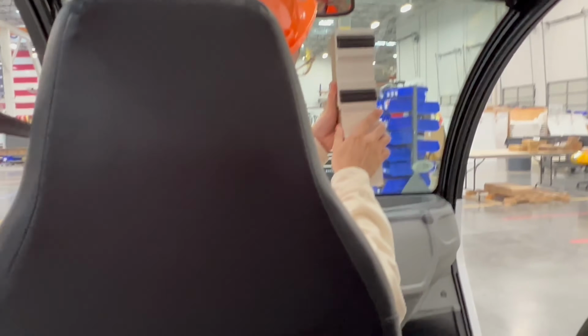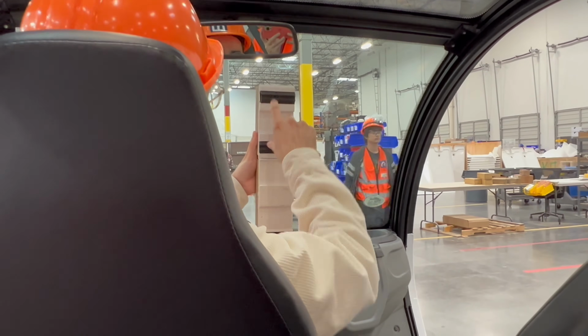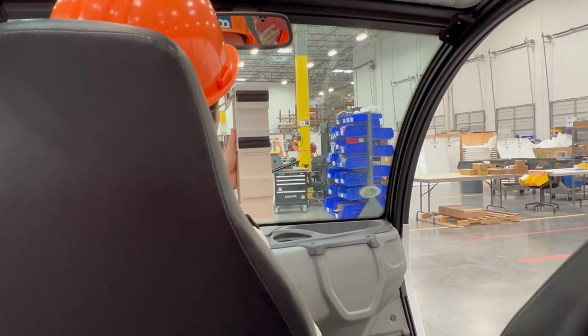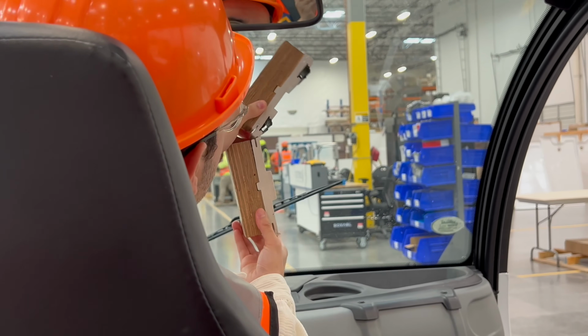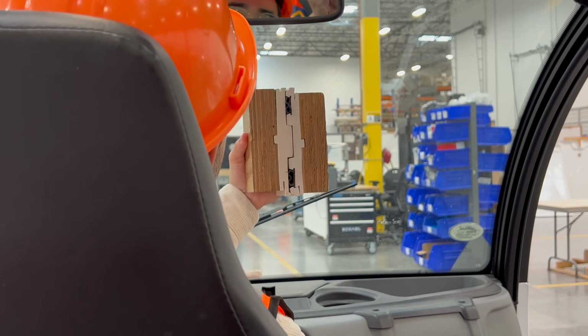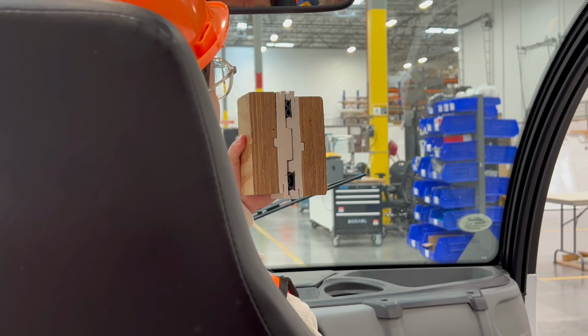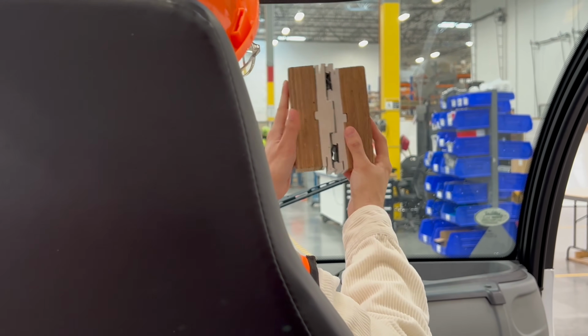And just like my sample here, they'll install these black rubber gaskets on the roof panels of the Casita, where it runs the entire length of the roof panels. And these gaskets become very important for when the roof folds over and closes shut. The panels will interconnect, and those gaskets are what help with the water and dust resistance. So it acts very similar to a car door closing shut if you think about it.